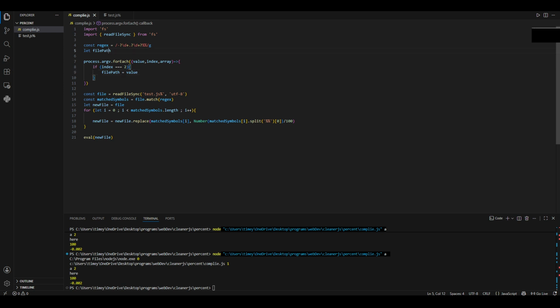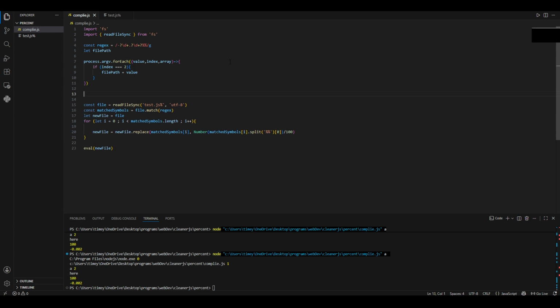We're not going to check if the file path is valid. So you could do that if you want, and we'll check if there is a file path.